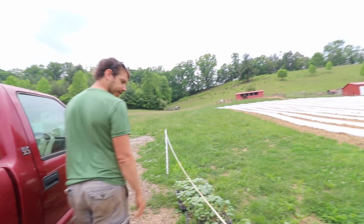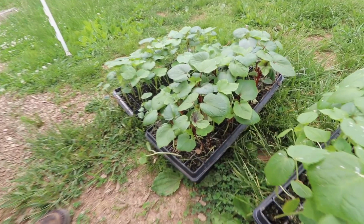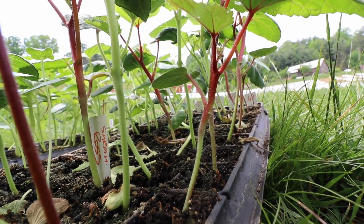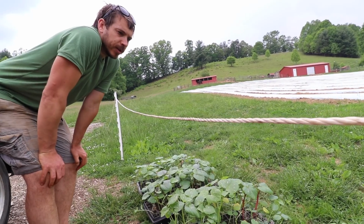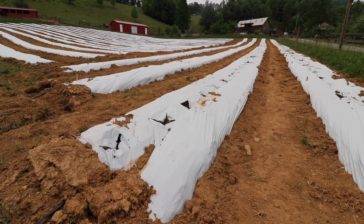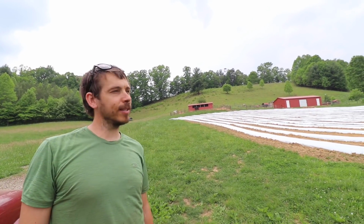It's interesting, just looking at some of the early varieties, the blushing of this leaf is interesting because that's one of the few varieties that's doing that. A lot of full red stem varieties, which is cool. We're doing it on Franny's farm, and she's put me right next to the road, which is where all the weddings take place. So she really likes the aesthetic quality of okra. A lot of people grow it as an ornamental as well.